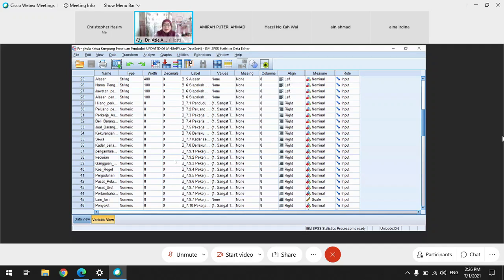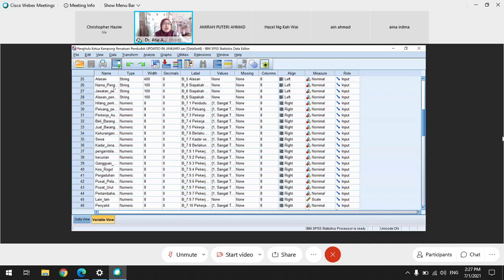Never mind, Hazel. So later on in your template, you just need to type whatever they have answered. Okay, you don't need to translate the words or whatever, because it will sometimes change our analysis later on. When we do the analysis, we as the researcher need to think what actually they are trying to say to us. Okay. Okay, thank you, Doctor. All right, you're welcome.